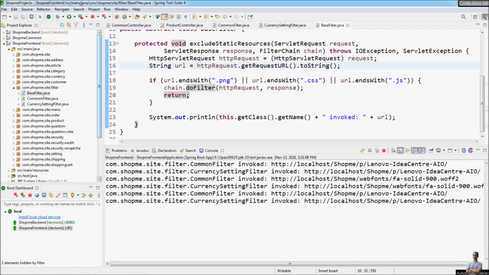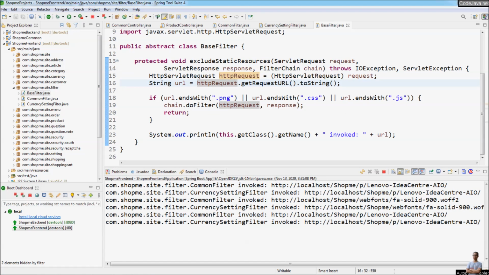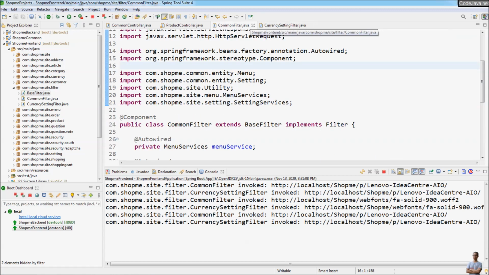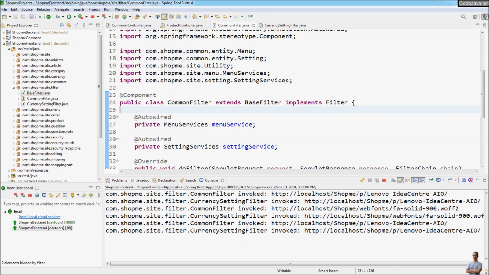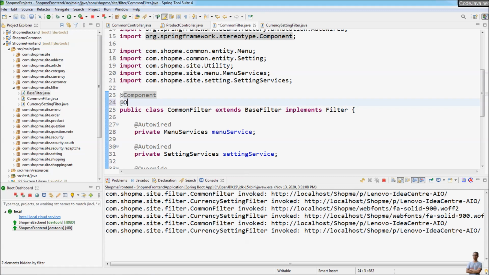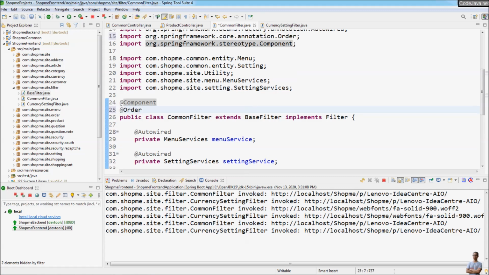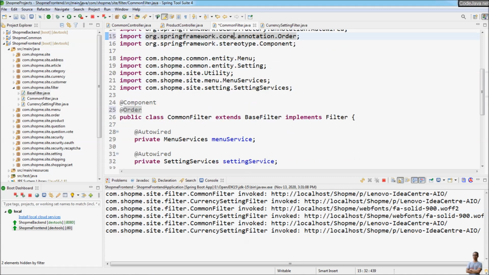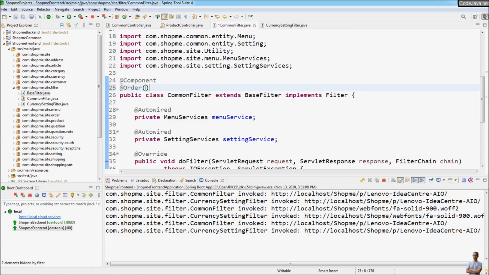Now in the project we have two Java filter classes, as you can see, currency setting filter and common filter here. And now we need to specify the order of these two filters. So we can use the Order annotation in Spring Framework, from the Spring Framework core annotation package, and we can specify an integer number indicating the order of the filter.